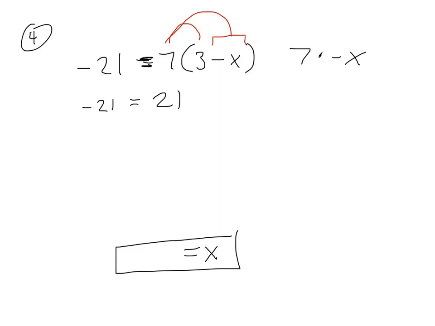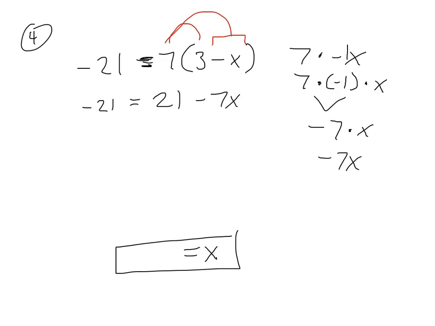Well, 7 times negative x is really the same as 7 times negative 1 times x, if that helps you. And 7 times negative 1 gets you negative 7 times x. If you rewrite that one more time, you get negative 7x. So that's the long, lengthy way of breaking that down. But if you just want to look at 7 times negative x and say it's negative 7x, hey, that's fine. All right, so what do you do now?